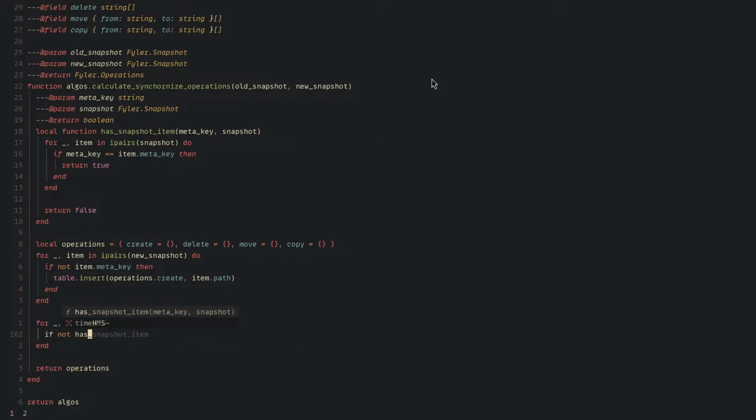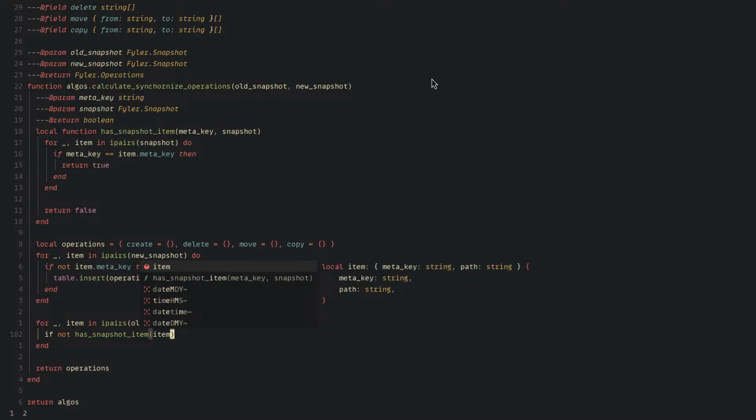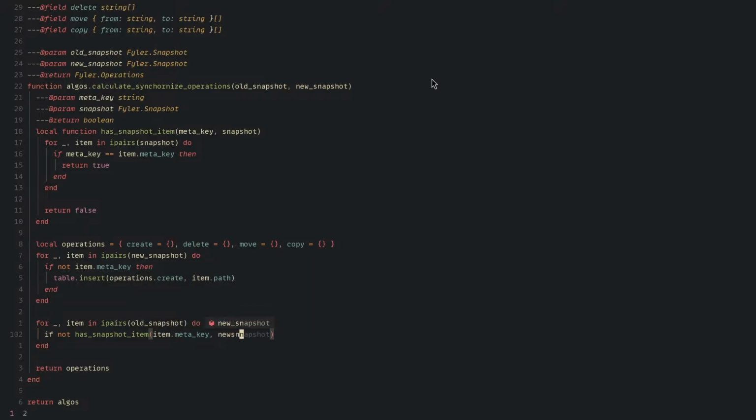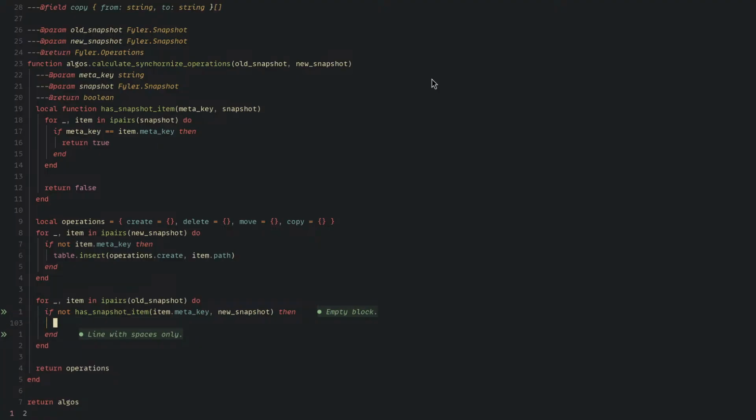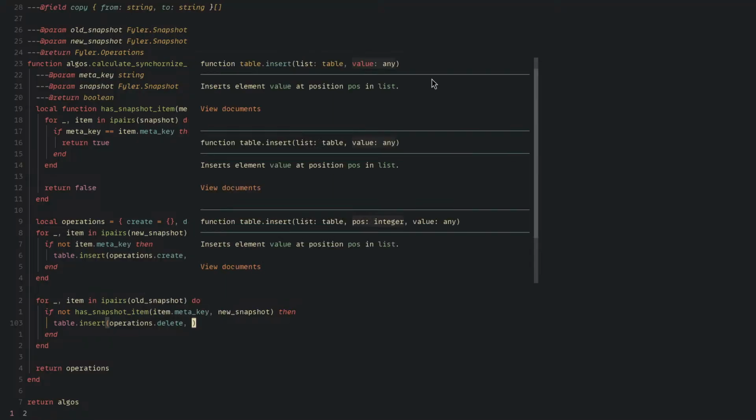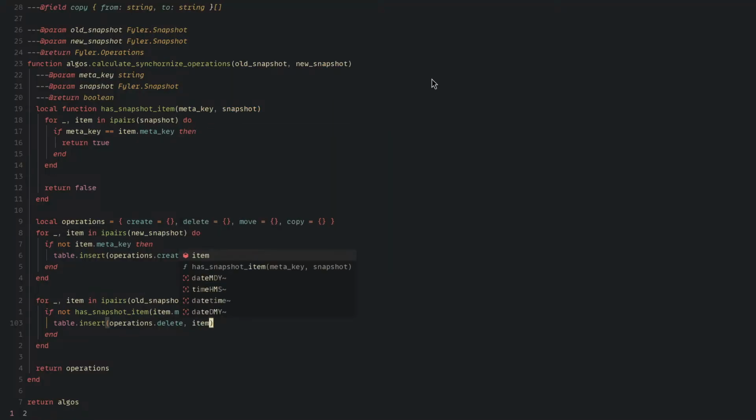If not has snapshot item.meta key in the new snapshot, then if we do not have that, then we will table.insert operations, delete item.path.